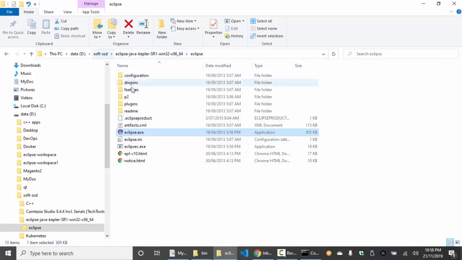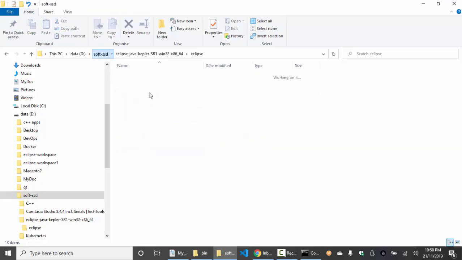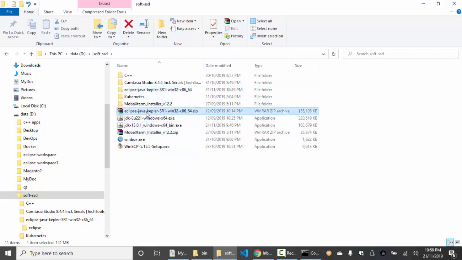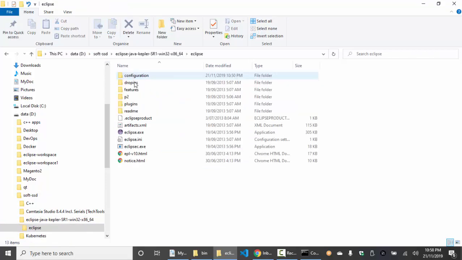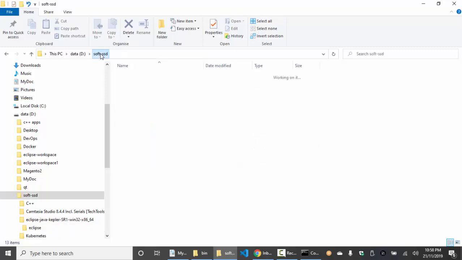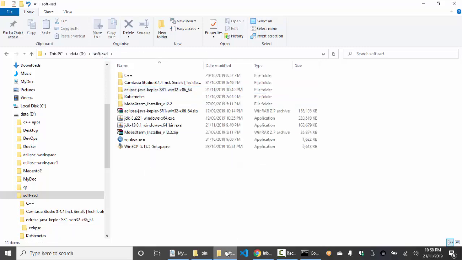And wonderfully, Eclipse installation is not like other programs. When we unzip the installer, it just gives us the installer. Extract the file, just click here and run it, no problem.